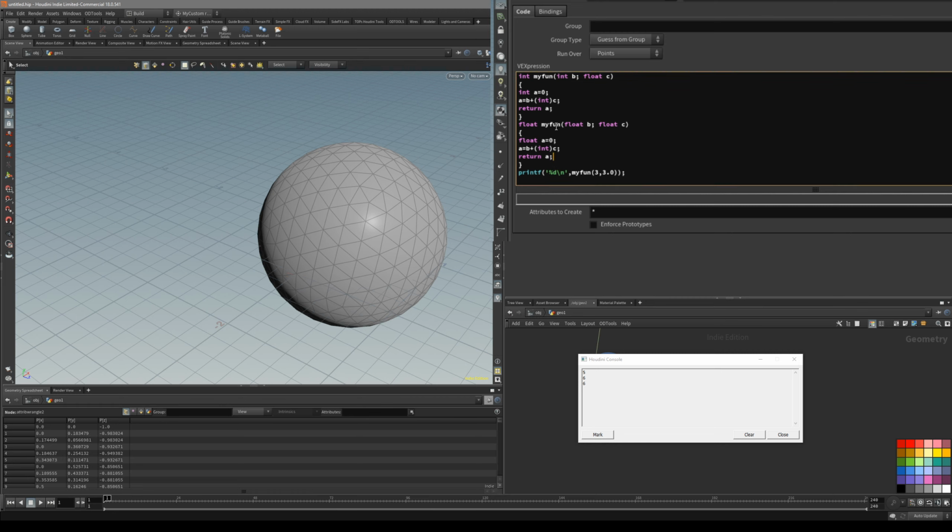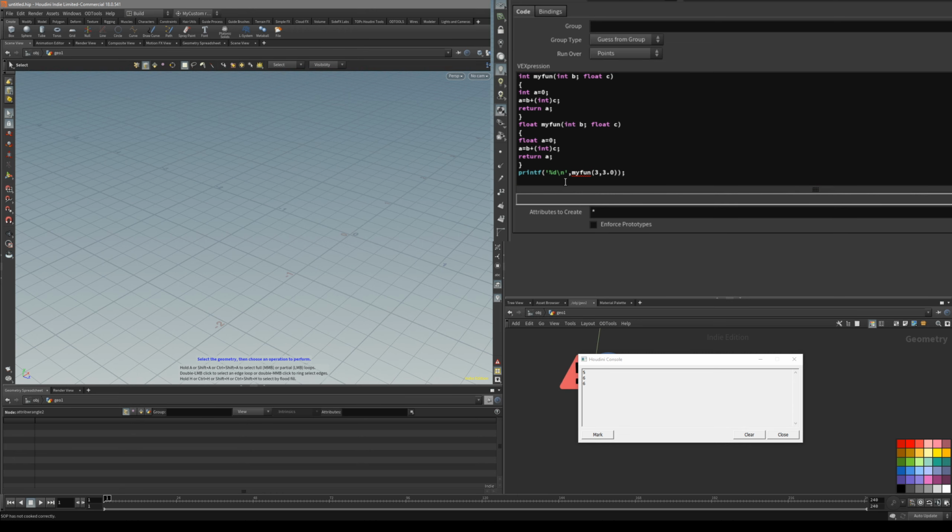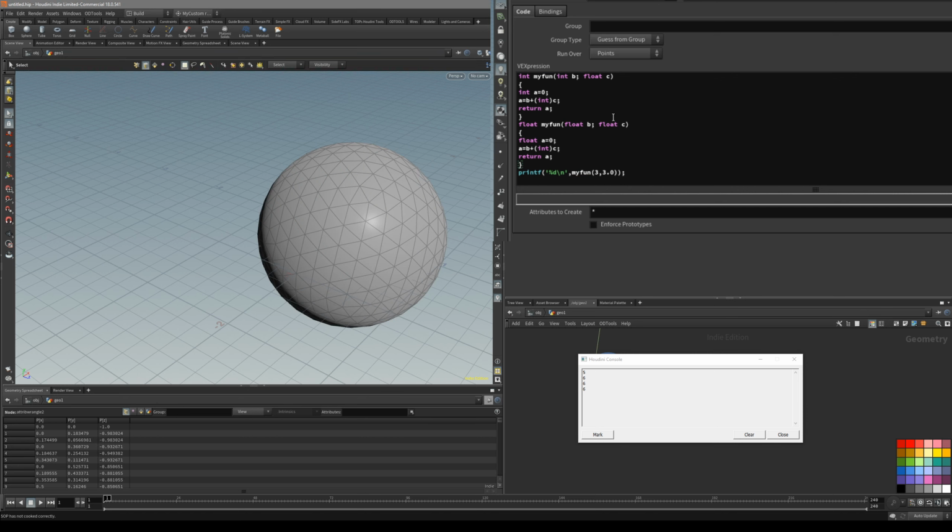Even though we have functions with the same name, you can see that we have these function heads, and the inputs that we need are different. So this is int and float, and this is float and float. But if we, let's say, make it an int now, you can see it's going to error out. So as long as we are asking for different inputs in our function head, we can have functions with the same name. And inside them, that can be completely different logic.